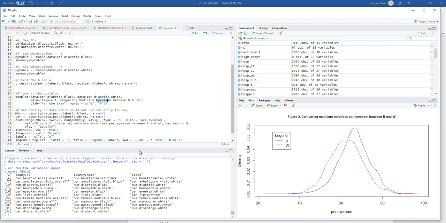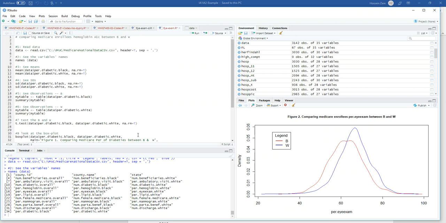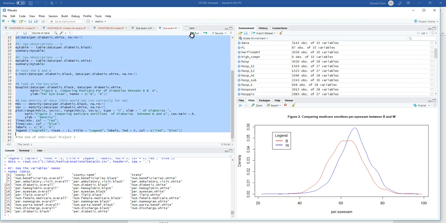Comparing Medicare diabetics, right? Actually, you can paste here, but percent of diabetes. You can fix this 13% of diabetes. Okay. You can also fix here, percent of diabetics. Also need to fix here. So the code is ready to run for diabetics. If I run this, you can see a different plot here.